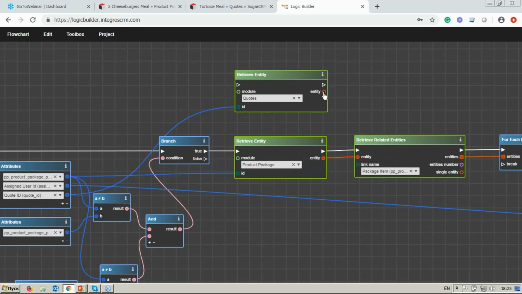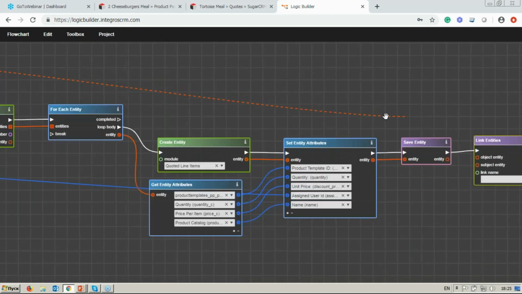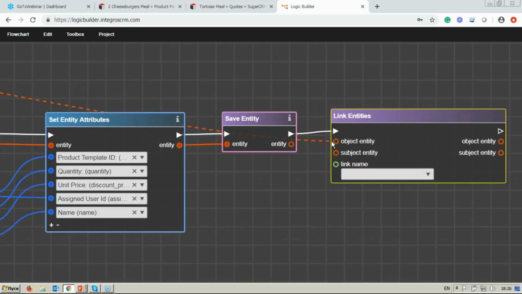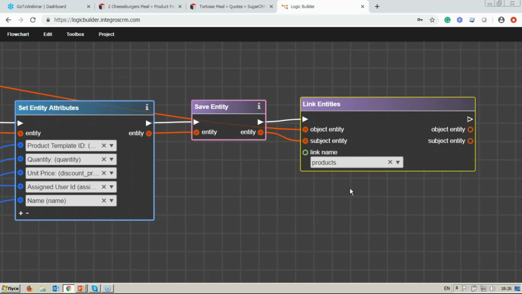And now I pick up this quote and drag it into the object entity port here and drop it. So here we have quote in object entity, and in subject entity we are going to input quote line item. And finally we need to specify a relationship between these two modules. It's only one, so we just leave it as products. And looks like that's it.